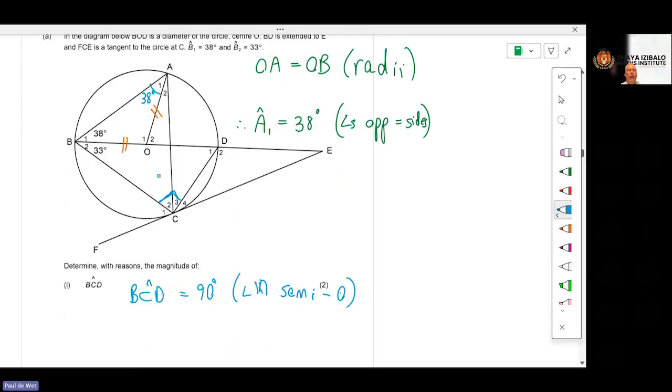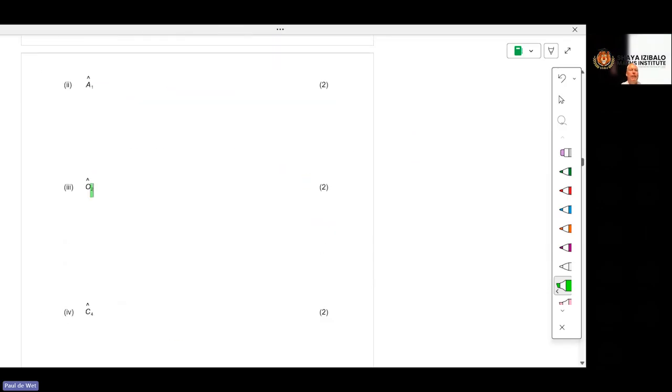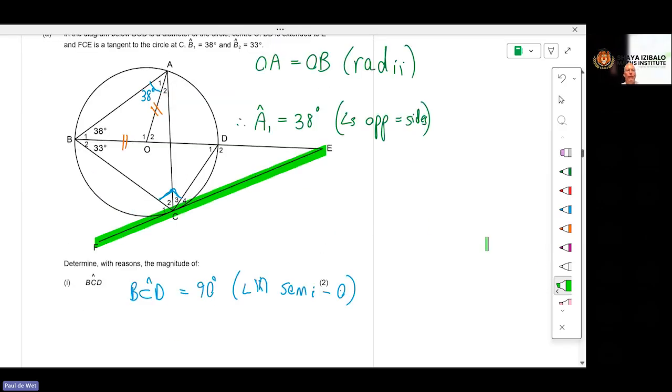Okay. Next question. One of the things I've spoken to you about before: when I look at this diagram, what's special in this diagram that we haven't used yet? Just shout it out, all of you. We haven't used this line here yet. What sort of line is it? Tangent. Okay, let's see what's coming next. Angle O2. Well done. Angle O2 will equal 2 times B1. All right. Why?